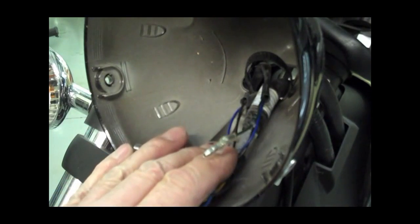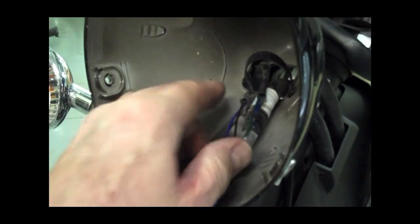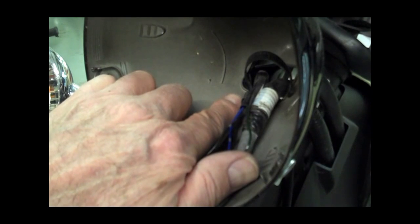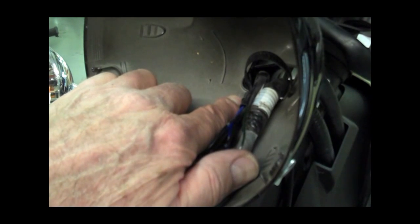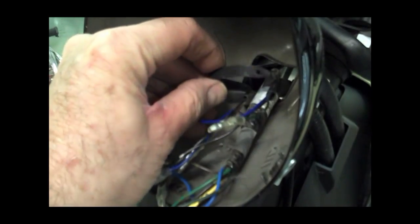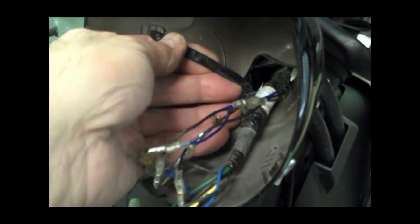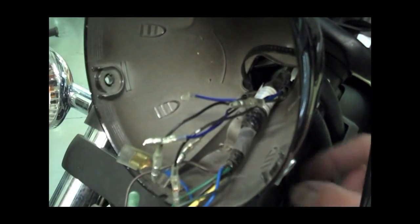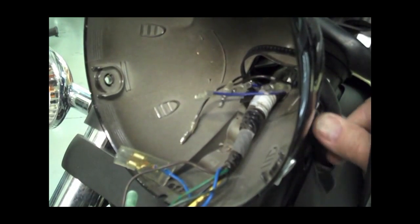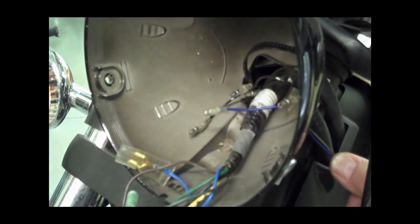And then there's a big fat wire tie back here in the back. There's a little tab right at the junction where it plugs in. If you push that little tab, you can actually pull that wire tie apart like that. You see the end there? And after you do that, then you can just take your signal lights out. So go ahead and pull them out. And then we'll continue on.